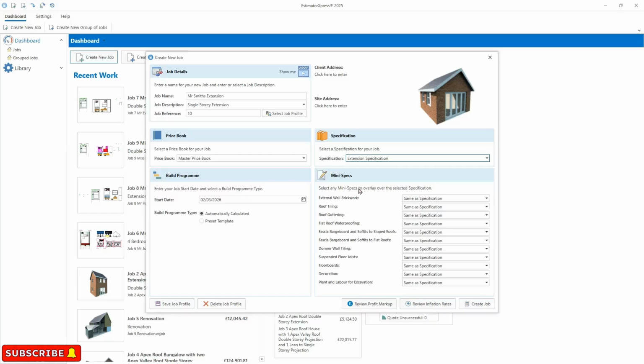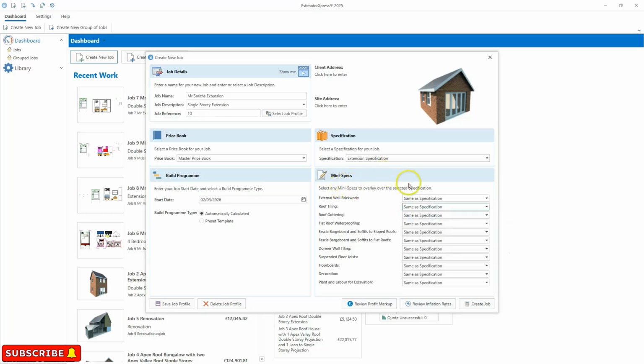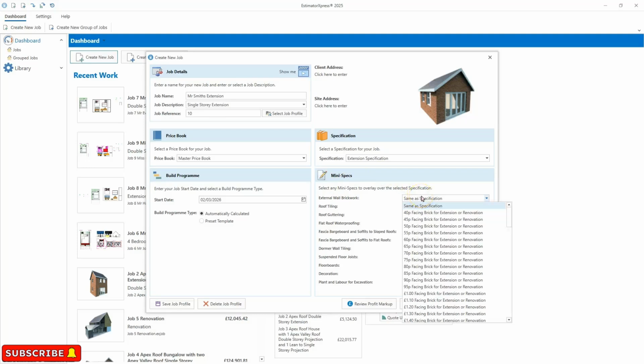And next we have the mini specs, and this allows us to adjust any particularly pertinent items that are often particularly important to the job itself and the overall costing. So for example, the tiling is always an area that obviously comes into its own. Obviously it's an expensive part of the job, so it's key to get it right. And of course the same applies to external brickwork, for example, allows you to adjust the brickwork quickly and easily. So the moment we key in dimensions, we're very quickly getting a very good idea of what the cost of the job will be.